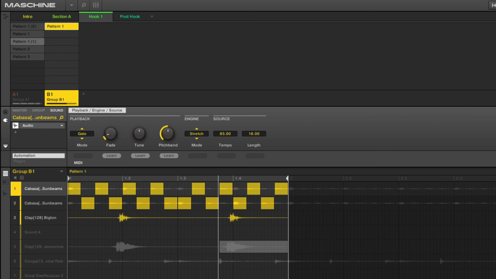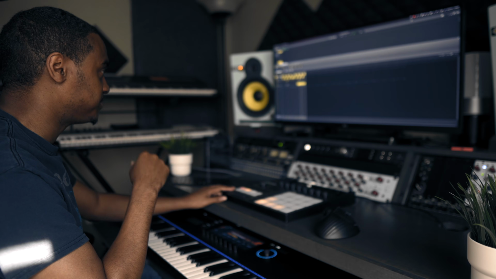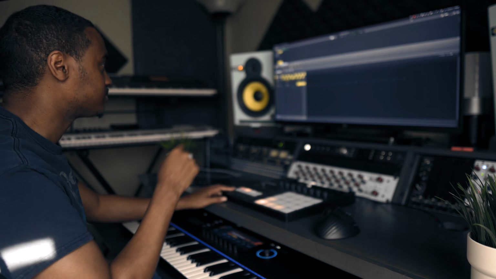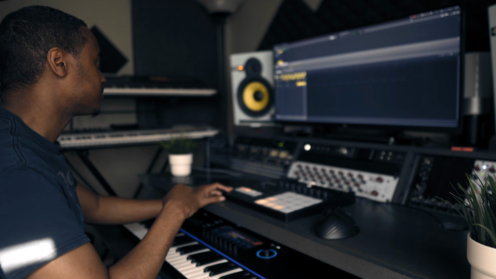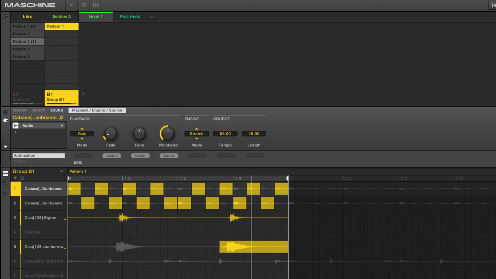Next thing is I have this clap here. And then I have on 5, another clap, but it's only on that second hit. And then finally, I have a loop of congas.